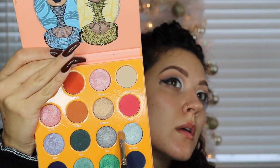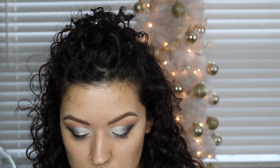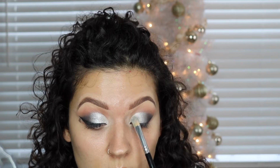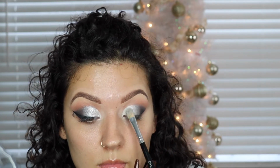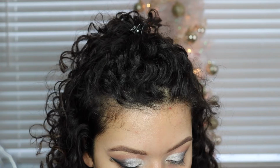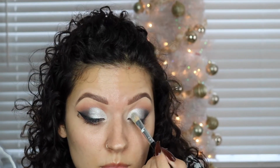And then I'm going to be taking the Magic Mini palette by Juvias, and I'm just taking that silver gunmetal color and just applying that in between the dark matte shades and the VIP color and just kind of blending it all together. And then I'm going in with some glitter glue. And we're going to be applying the glitter by Makeup with Jaw and Be Perfect Cosmetics. I definitely will be using this glitter a lot throughout this series. And this is the glitter in the shade Mainzy.